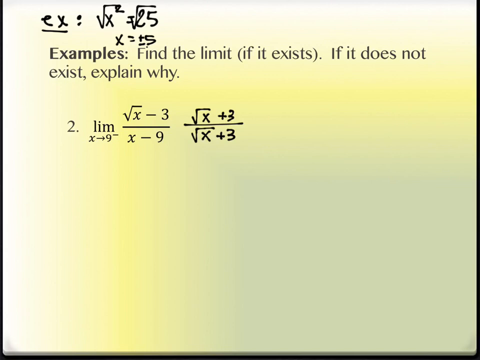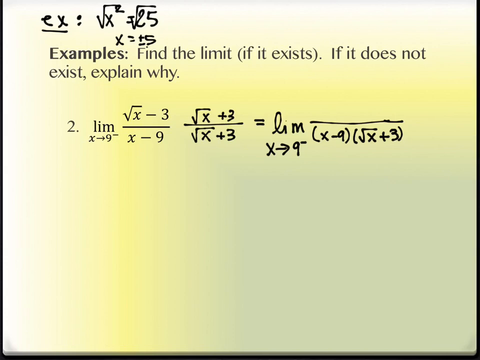In the denominator, you don't really want to distribute anything. You just want to leave it in the pieces that they're already in. So we need to write limit again. Keep that in mind. If you haven't written the limit again, squeeze it in there. The limit as x approaches 9 from the left. And in the denominator, I now have x minus 9, and I have the square root of x plus 3, written just like that.